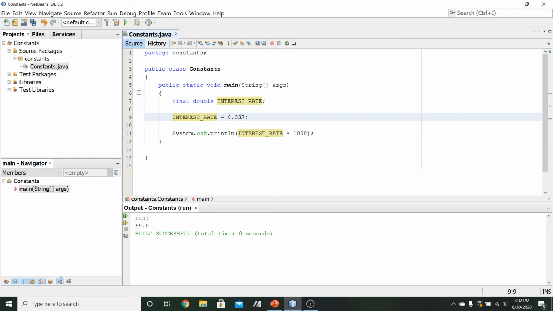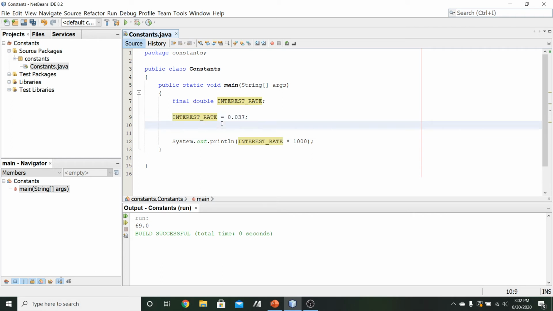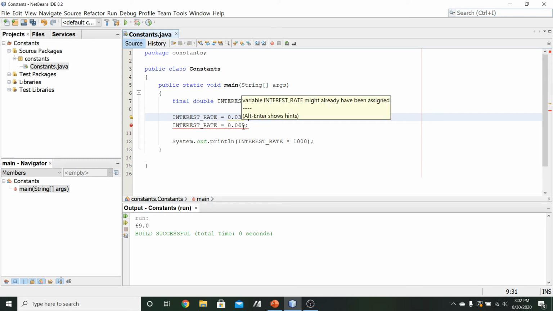If of course we try to do another assignment later, we just do a second one right here. Maybe now we want to give it that 0.069. Then of course that line would be the one that gives us the error. So just keep in mind that you can declare it and not necessarily assign anything to it initially, so you don't necessarily have to initialize it immediately. But once you have given it some initial value, it must keep that value forever. So it must be constant.